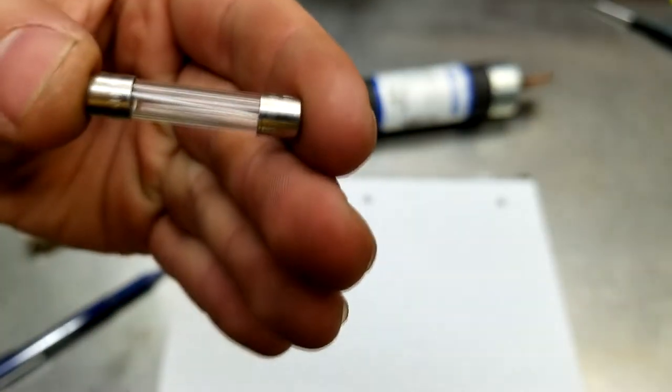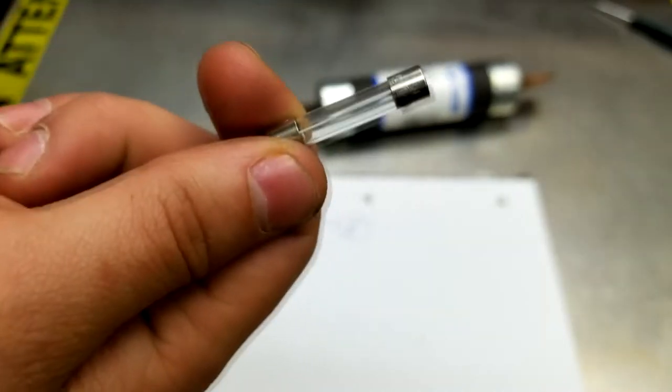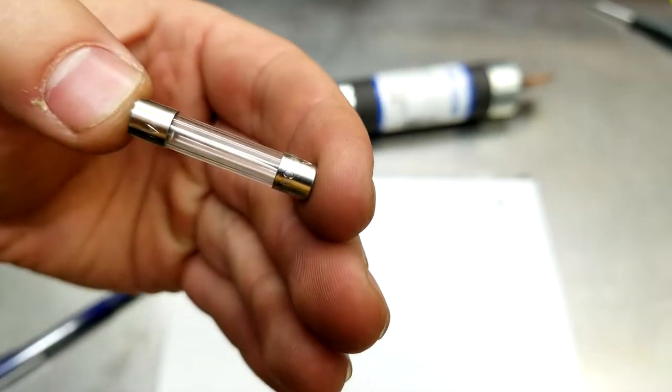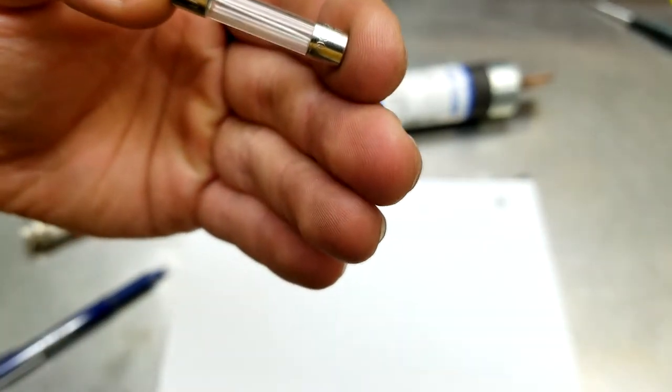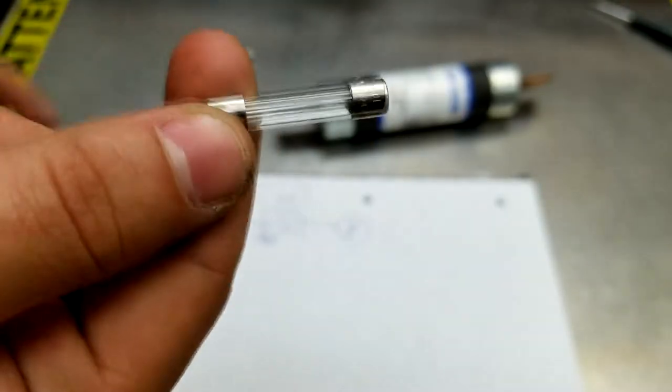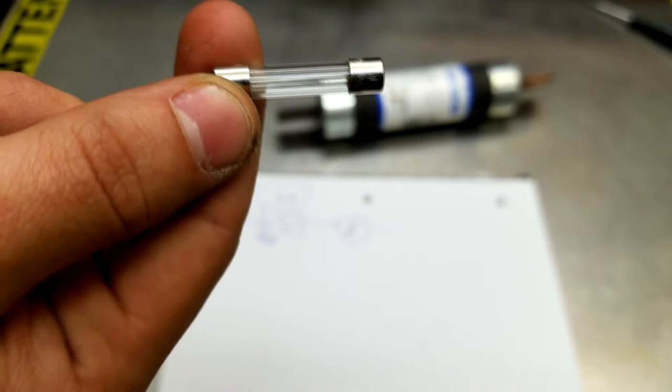And that's a 0.25 amp, so 250 milliamps that this puppy can take. Really, really small. Now you would obviously have a significant voltage drop across this fuse. And that's really no concern when you are dealing with 250 volts, as this is rated for. So this will have no problem putting out 250 volts, but it's not good enough for 480, 600 or even higher. So what do we do?